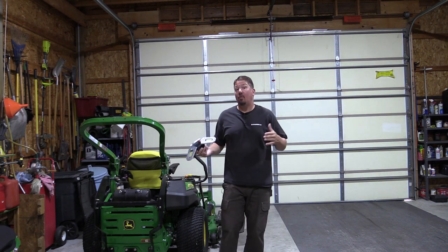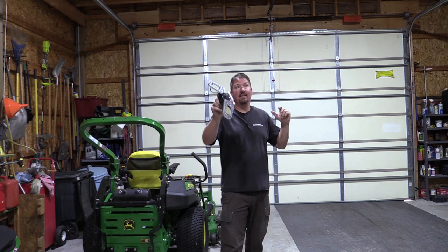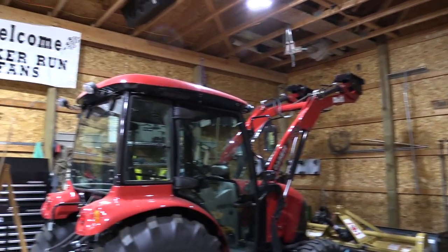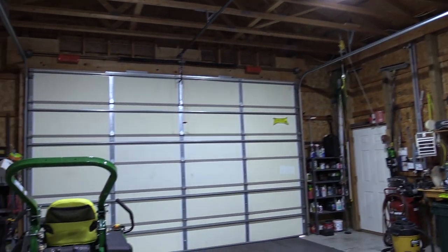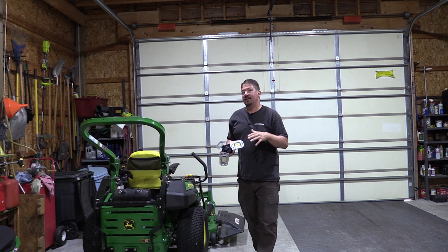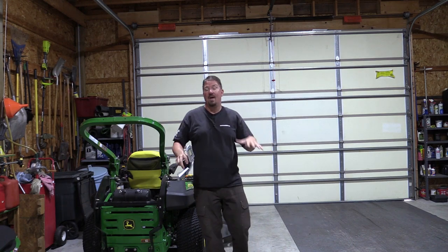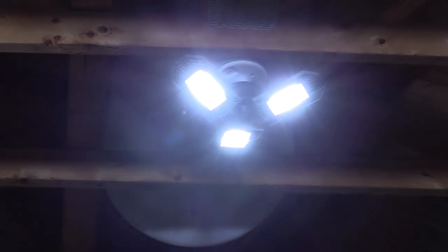This is a 24 by 40 pole barn and we have six of these lights evenly distributed throughout the roof. The camera is currently sitting approximately in the center of the barn. You can see with these lights we do get some shadows and some dark areas in the corners, and that's something I'm hoping to fix with the COB lights. What I don't know is whether we're going to get the same amount of light straight down — that will be very important to see what kind of working conditions we'll have.